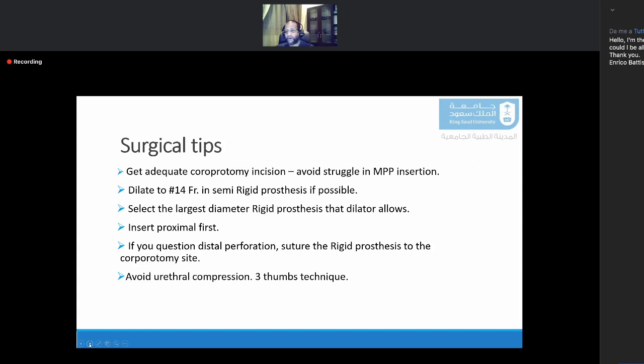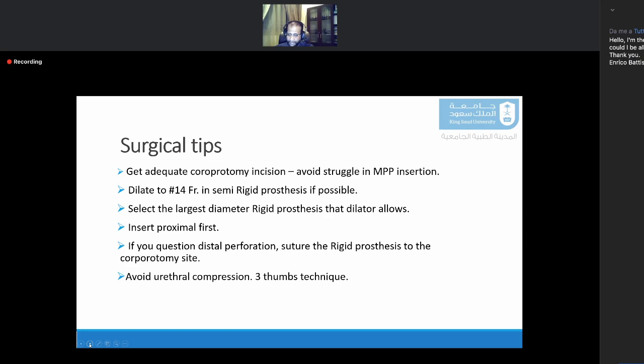Also, it's very important when you consider inserting malleable rods in elderly patients with an element of penile hyperplasia to consider doing this 3 thumbs technique, where you put your 2 thumbs on the dorsal aspect of the shaft and 1 thumb at the proximal aspect. If it's too tight to feel in between, then the rods are too wide, and that might end up causing irritation for your patients. You must have a little bit of laxity and space between the 2 rods when you do this 3 thumbs technique.